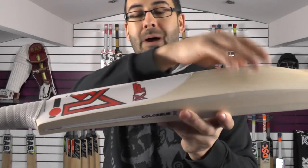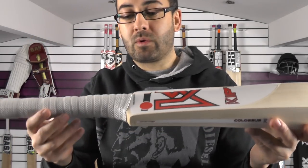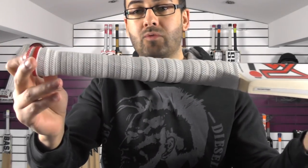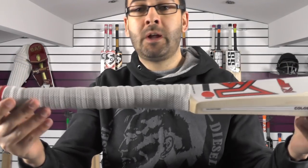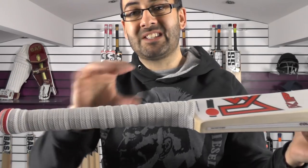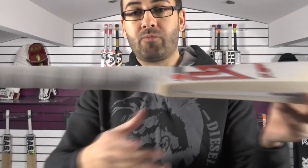With a normal handle you get power transfer loss that goes up into the handle and can sometimes go into your hand, which can be quite uncomfortable. That's the thinking behind the handle. You've got one black rubber insert in the handle — a lot of bats tend to have 3 cork or 3 rubber, and some have 5 cork, all to reduce vibrations. But with Kipax's Wave X handle design they only need the one rubber insert.